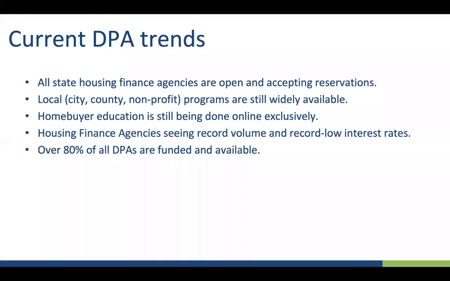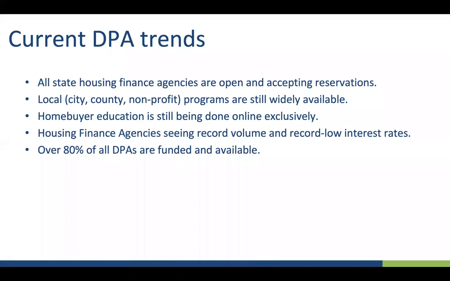And if you look at your state housing finance agency and across the country, all of them, they're doing record volume in so many states. And that's purchase volume, right? So we hear about inventory woes, and we all know that, but purchases are happening to the tune of record-setting paces and volumes. And just to be clear, over 80% of all homebuyer programs around the country are right now currently funded and available. And that's not depressed because of COVID. That's actually a pretty normal number.